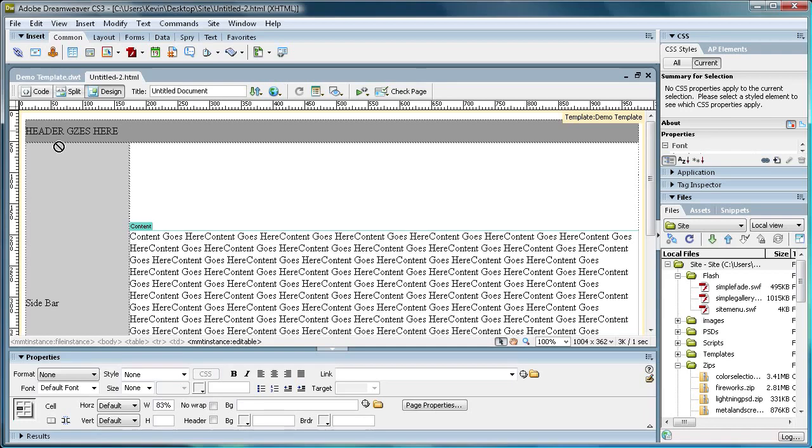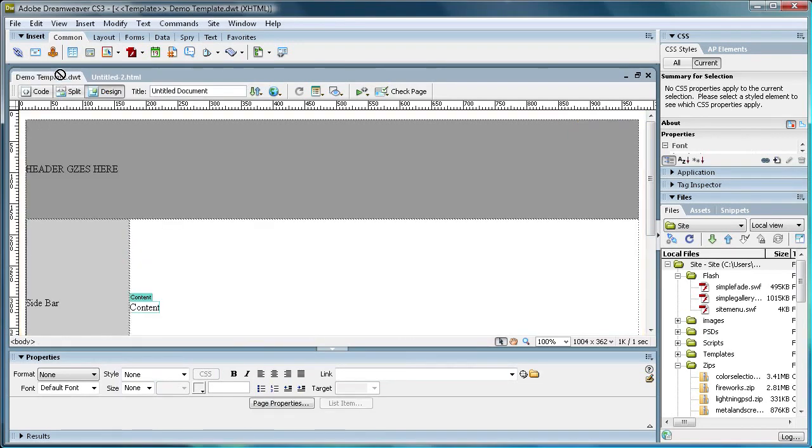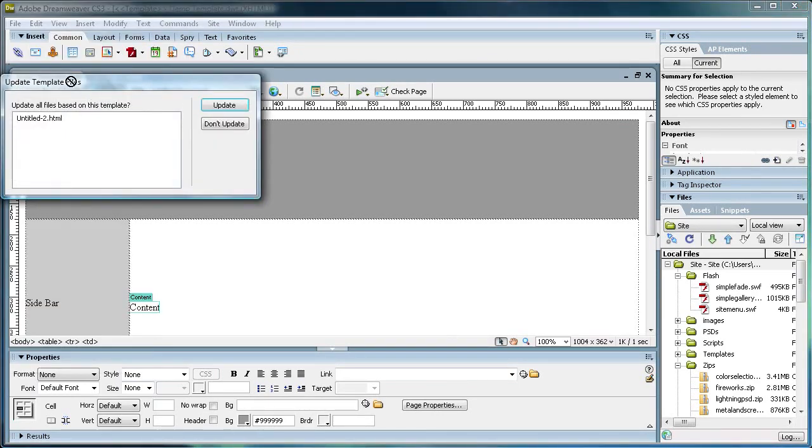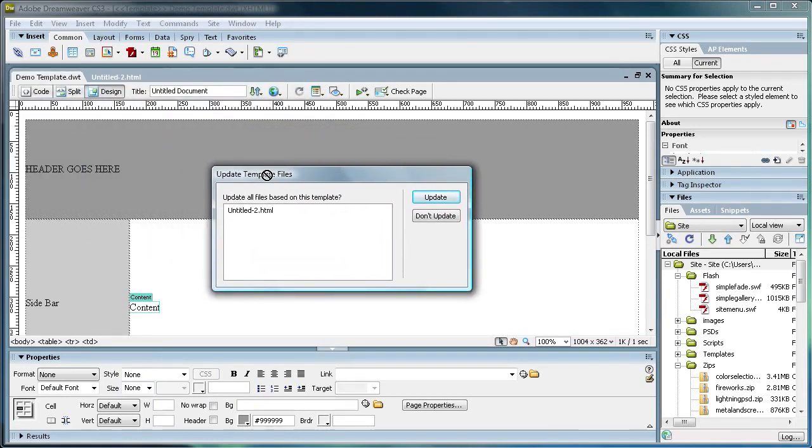And remember how I said that we were going to change the misspelled part right here where it says header and it has the Z instead of the O? Well, if we go back to our template and we change the O and we do File, Save, it's going to ask us to update the template files, and it's going to show all the files that we have made from the template.